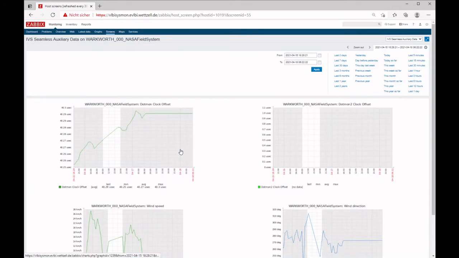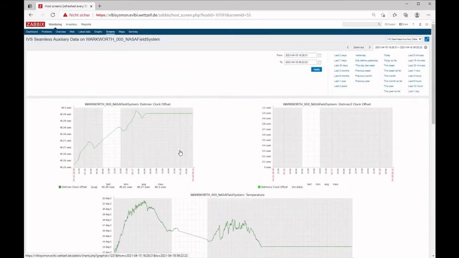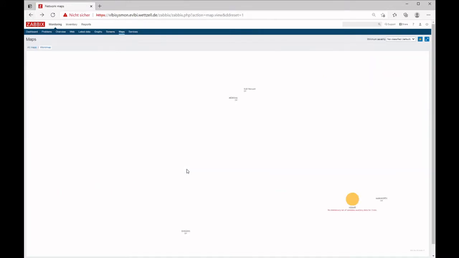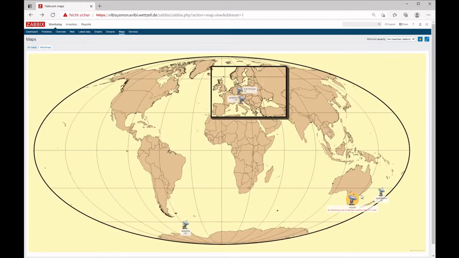This means that you will see all of the data from the different telescopes, and you directly see, for example, trigger levels, which are error states or warning states, for example, that some data do not arrive within a special time period. This is the main and basic part which our IVS Seamless Auxiliary Data Archive offers.